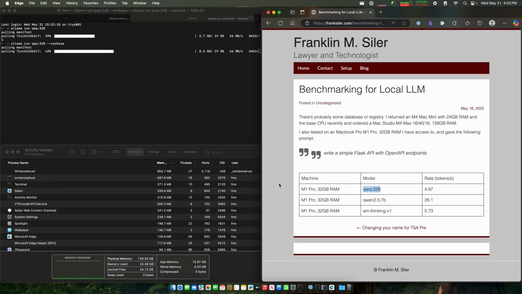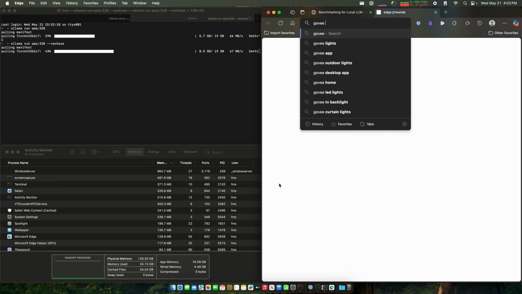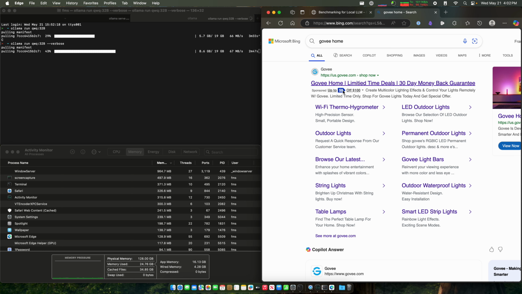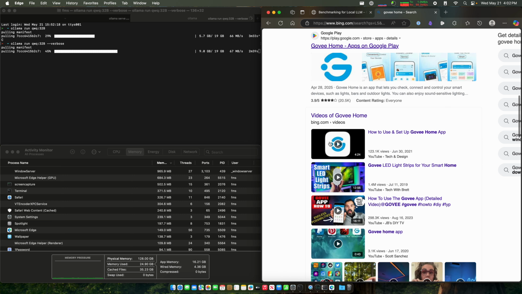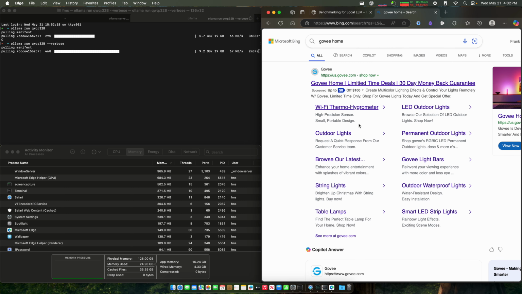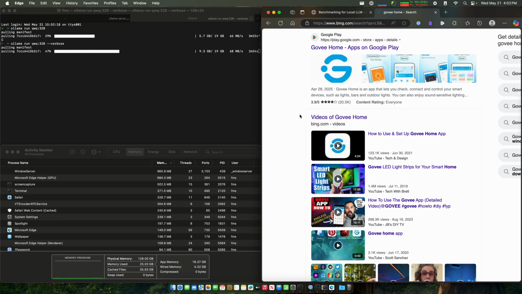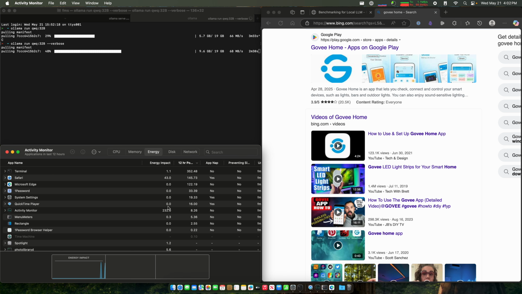Okay, and interestingly, I think we can actually watch the power consumption of this. I don't know if you can get to the dashboard from here. The energy estimate in here doesn't tell you in watts, I don't think, what we're using. So let me just check on my phone on the Govee app here.